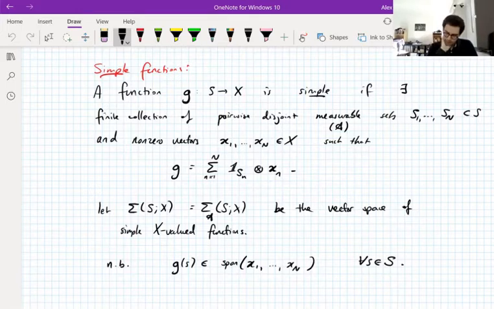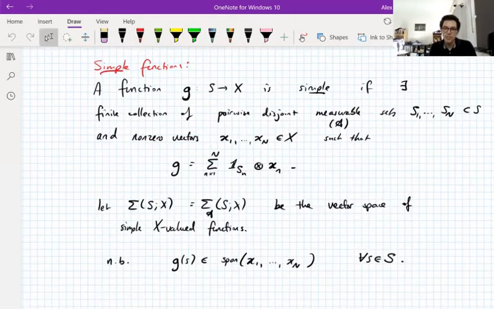And as in measure theory, we want to use simple functions as much as possible. We want to approximate everything by simple functions and then do all of our arguments on simple functions because they're simple, right? So the next thing we need to talk about is measurable functions. So we go from the simplest possible functions to the most complicated possible functions.